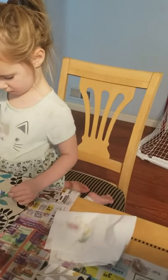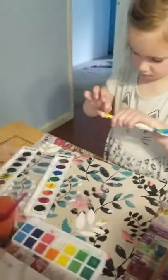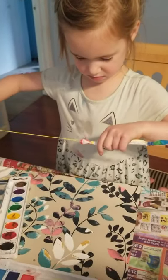Are you done painting already? Yeah. Okay, you want to take the rubber bands off? Yeah. See what it looks like? The watercolor dries a little faster than the food coloring.